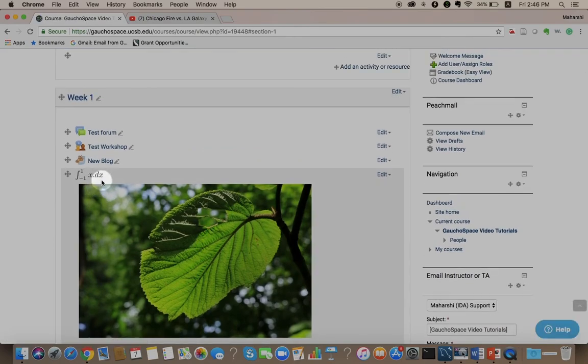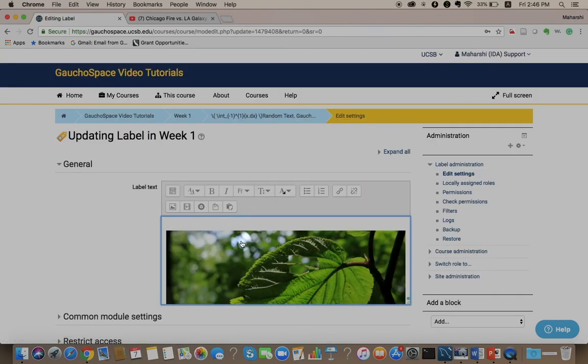So I don't think you would really want to put in equations on the very first page of your course site, but I'm just trying to show you what are the things you can do using the text editor available in Gauchospace. So I'm just going to go back and delete this, but you can definitely do things more attractive than I've done here. But the point is that these are all the different multimedia features that you can use in your Gauchospace course site to make it more attractive and interactive for your students.